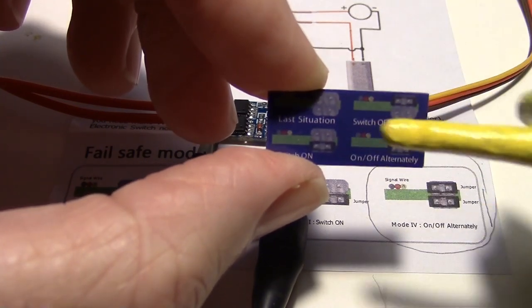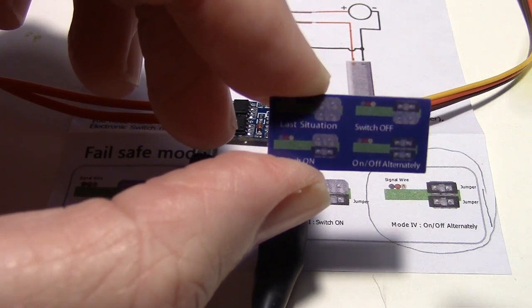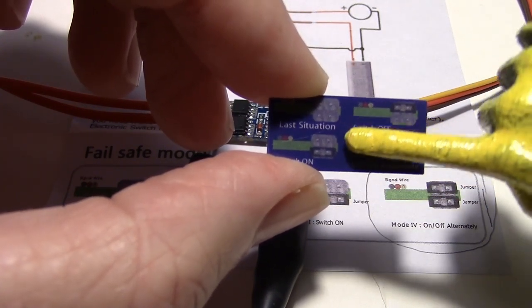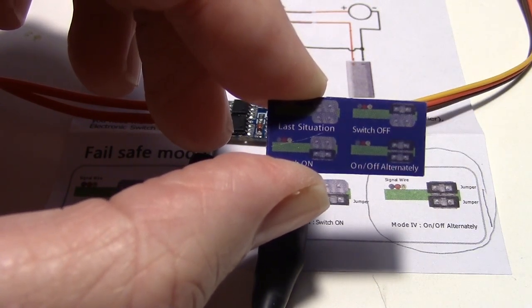Again, if you look on the back, you'll see on the plate that comes with it that there's a jumper settings right here. You want this one right here on, off, alternately, like that. And this green stripe here represents the circuit board, and these three dots are the little signal wire that comes off the circuit board, just for orientation.